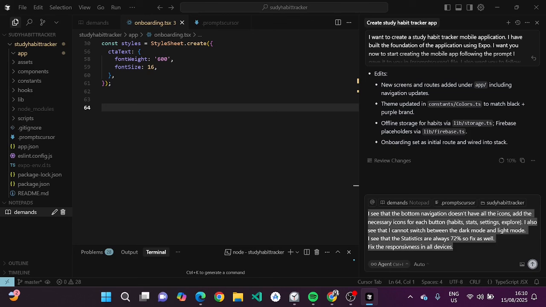Here we go. I told him that I see that the button navigation doesn't have all the icons. Add the necessary icons for each button. Habits, stats, settings, explore. I also see that I cannot switch between the dark mode and light mode. I see that the statistics are always 72, so fix it as well.